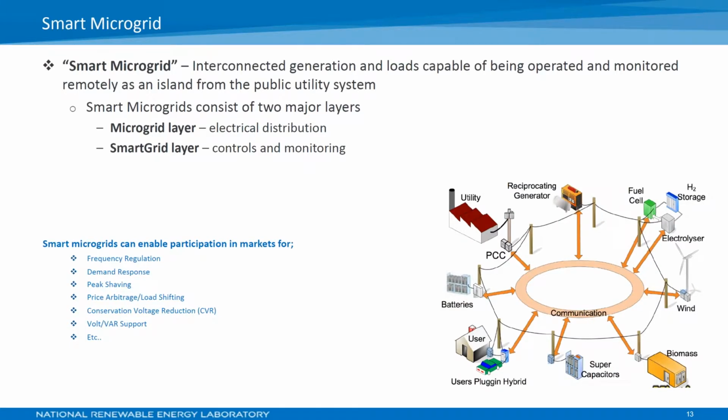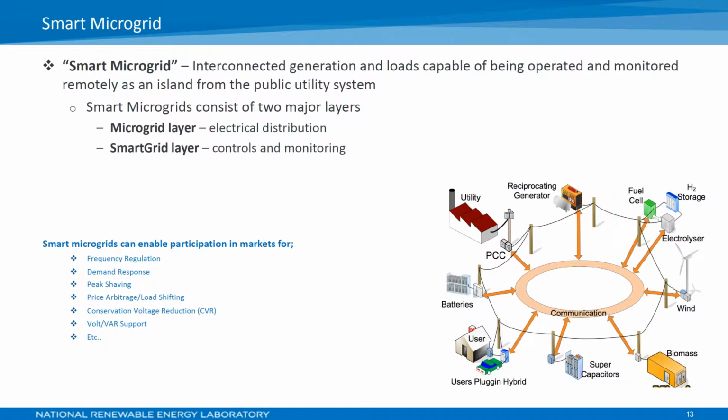So this is again just to reinforce that differentiation. A smart microgrid is sort of two main layers is how we think about it. And I'm an electrical engineer. My expertise typically lies in the electricity side, the wires side. And I typically coordinate really closely, and I'm getting better at the control side as well. But on the bottom right, I like to visualize a smart microgrid as two main layers that are heavily coordinated with each other.